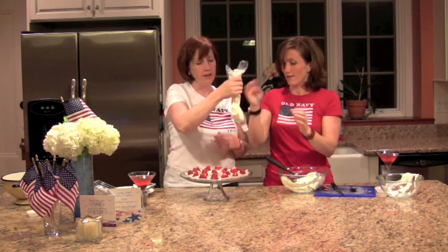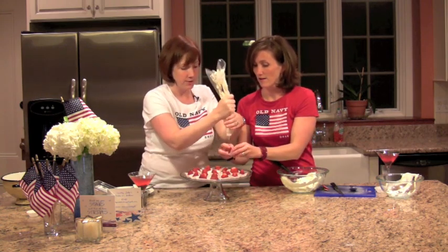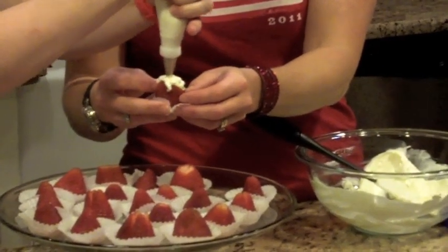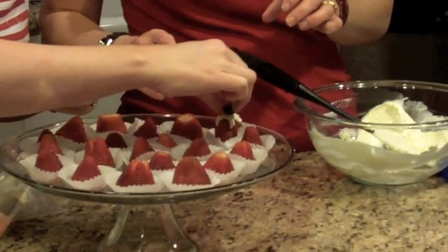Certainly. I've done an Ariel cake before, so I know how this is done. So basically, you're going to open up our little tooth for Georgia, and then I'm going to pipe a good bit of that mixture in there. See, isn't that pretty? That is adorable. Then you take a blueberry, there's your blue.